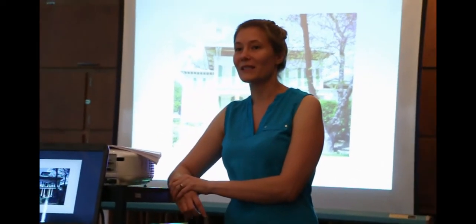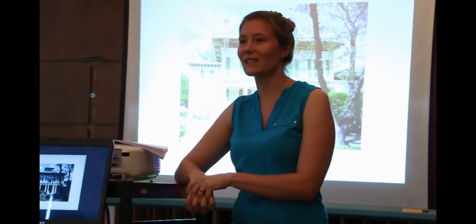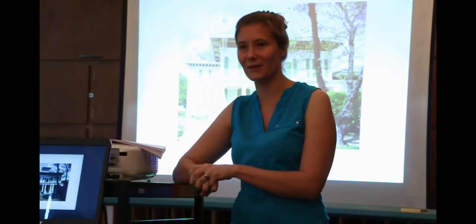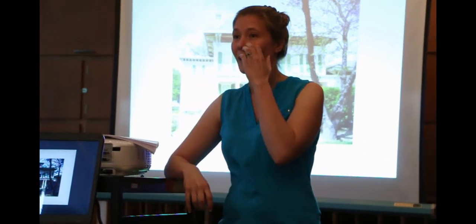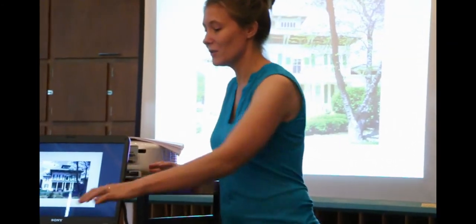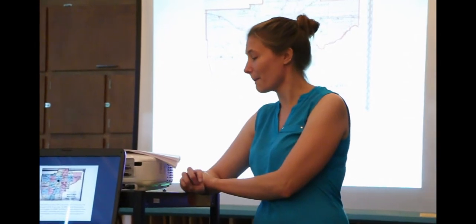The house was built in 1833, but the big challenge is this doesn't look like an 1833 house. You walk right by it not realizing that it is in fact the oldest house in town. And that might have caught your ear when Mary Beth said this is the oldest house in town, because of course there are other old houses in town. We actually do have documented proof that the house dates to 1833.